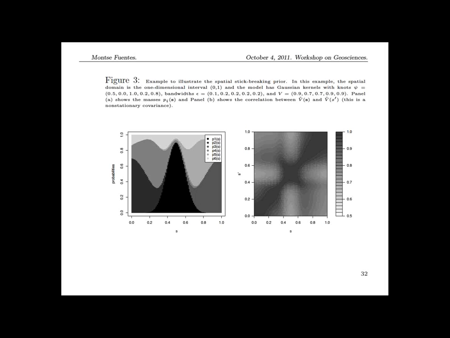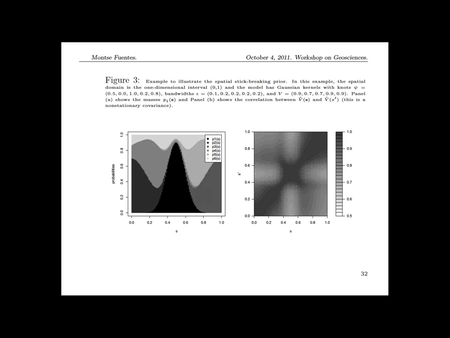Those probabilities are associated to different values. So really, depending on where you are, the first component is the one most likely to correspond to this particular location. Depending on where you are, you will have, as I said, different probabilities dominating. And this will be the type of spatial dependence that is being induced here, which is clearly non-stationary.